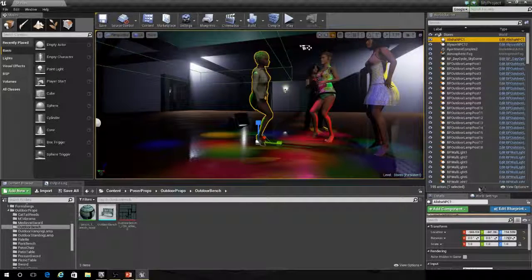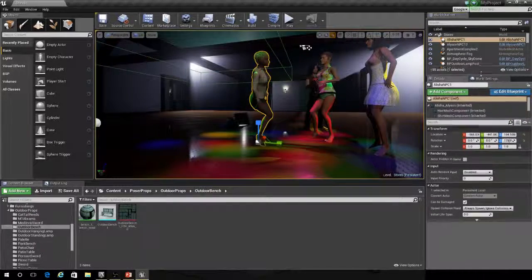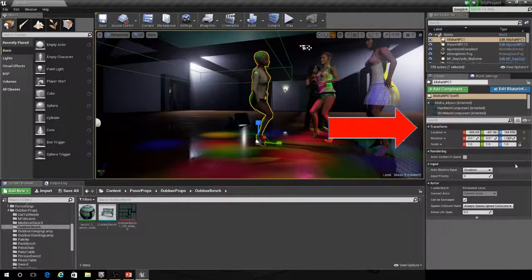World settings. One of the other things too is if you select that thing, I select Alicia here, I'm going to go ahead and show you that it shows you things about it. So I can move Alicia here using these values instead of using the arrows and so forth.